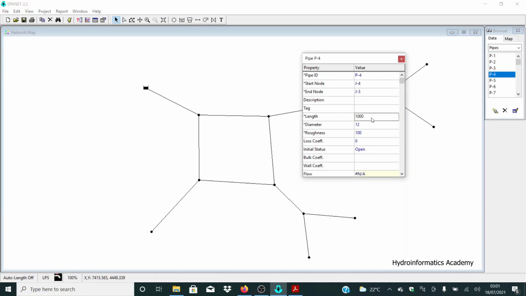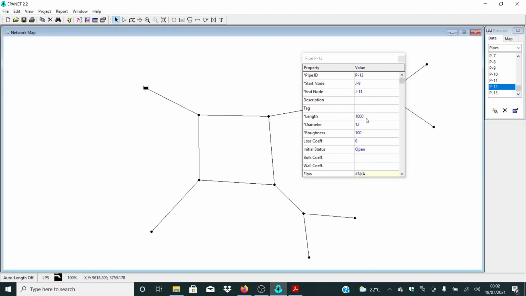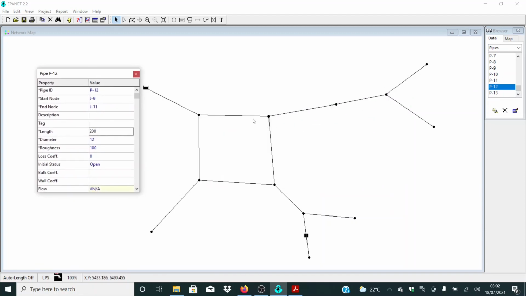This one here, the length is 618, and for this one, the length is 260, and this one, the length is 250. This one is 150, and this one here is 200. So this one is done, and let me select this.